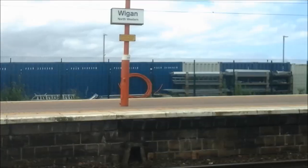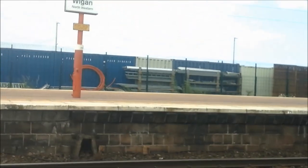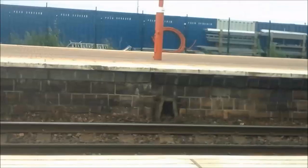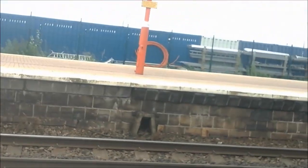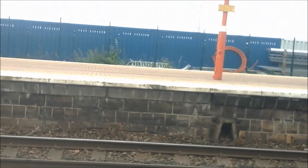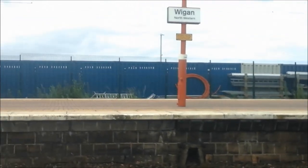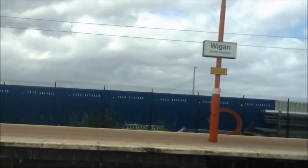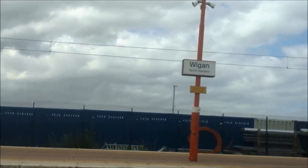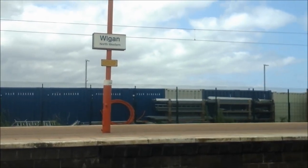And I'm just throwing my tablet about. And in 1974, at the time, it would have been British Rail, not Virgin Trains West Coast. I want public rail. I want the railway to go back from foreign-owned railways to publicly owned British Rail. Share your opinions in the comments below if you want.